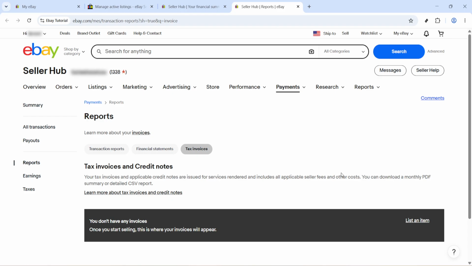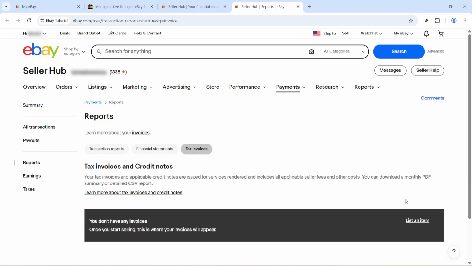If you've been searching through order history or other account pages without finding what you need, this is the key area that usually gets overlooked. When you open tax invoices, you'll be able to download your invoices. At this point, simply find the invoice you need and use the available download option. Depending on your account activity, you may see one invoice or a list of several invoices, so take a moment to select the correct one before saving it to your device.